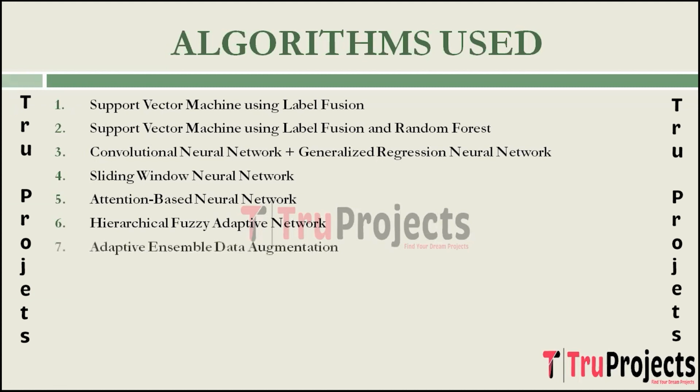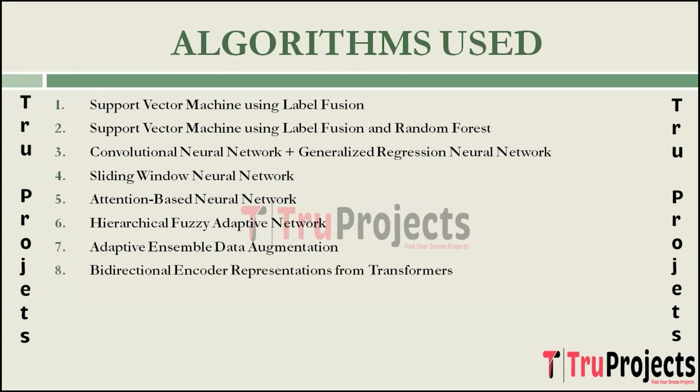The next algorithm is Adaptive Ensemble Data Augmentation, which is AEDA. It involves dynamically adjusting an ensemble model based on incoming data. This adaptability can be valuable in opinion spam detection, where the nature of the spam may evolve over time. AEDA helps the model to stay effective in the face of changing patterns.